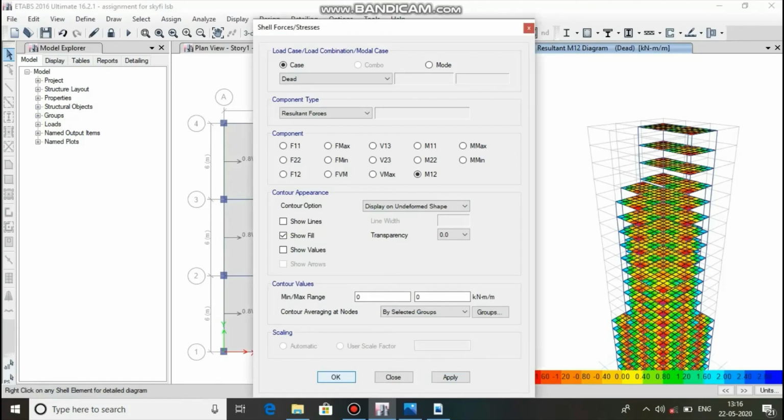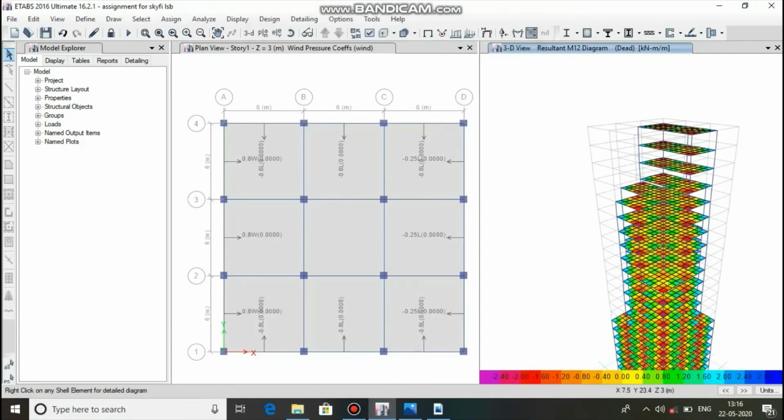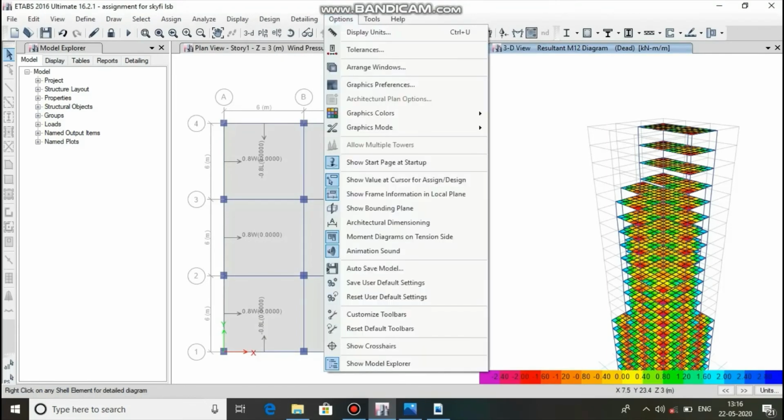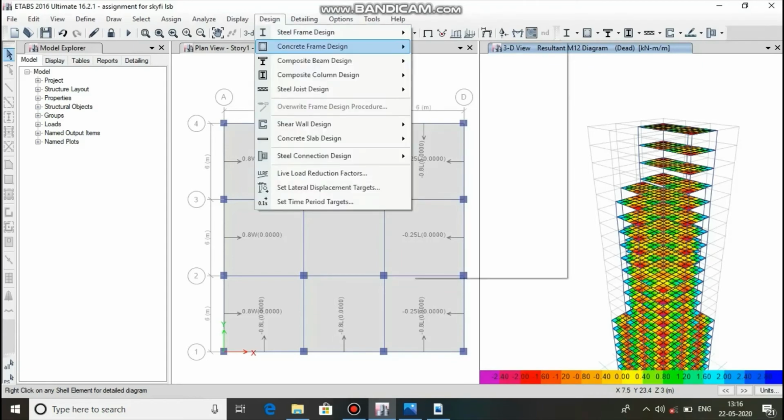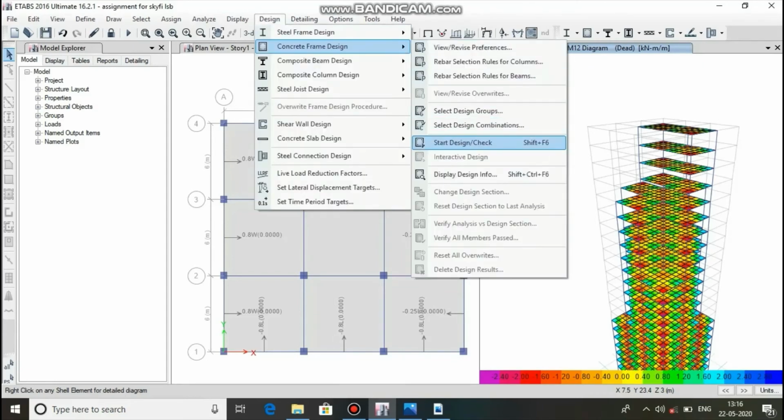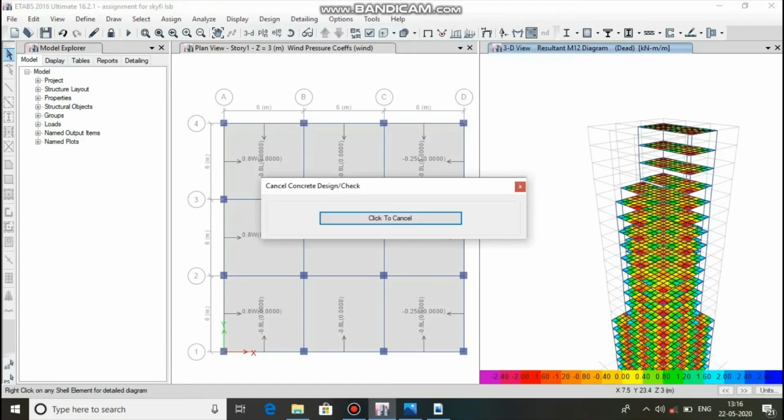So okay, now I'm going to check the design check. The design of the frames is being checked.